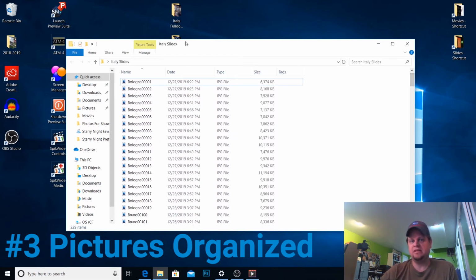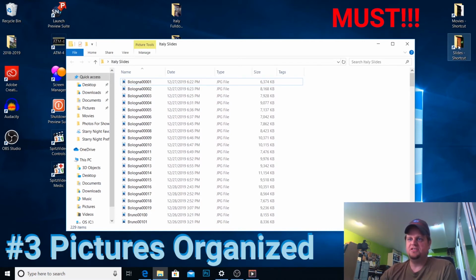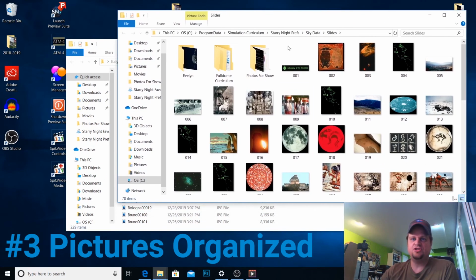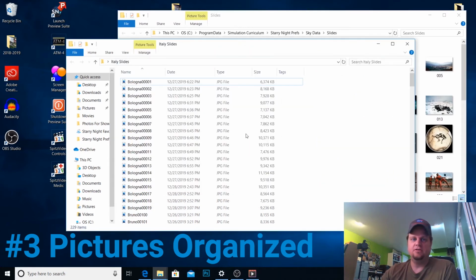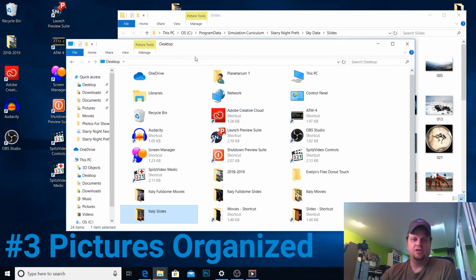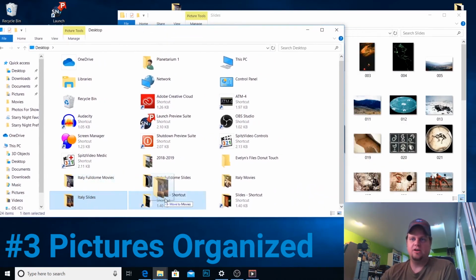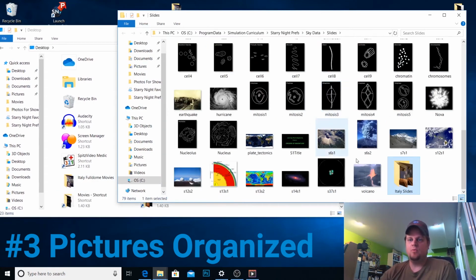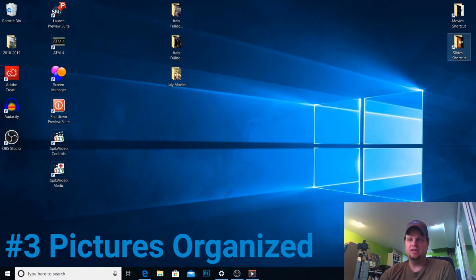Once you have them in there like that, here's what you got to do. It's very important. Over here, you see this slides shortcut. This is on everybody's laptop. You double click on the slides shortcut, and in here is where I would put that whole folder from the desktop. Go ahead and put it in that folder. You have to move it, okay? That way you can use those pictures in your show. If you do not have them in the slide shortcut, they will not be able to be used.